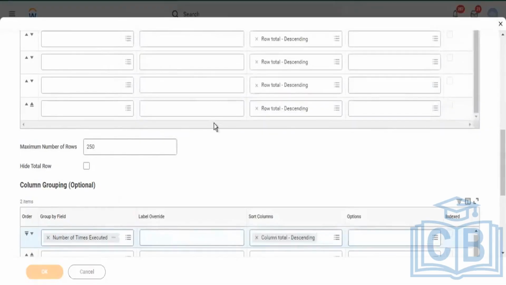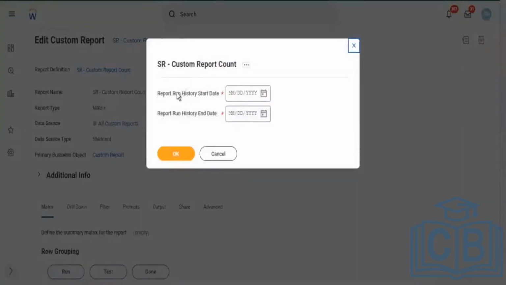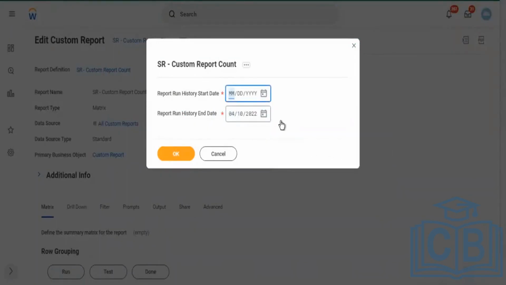This may not give the perfect output in the sense there could be a huge variation in the data. But let's see. If you see, this is directly coming from that field that we have added. End date I'm selecting as today's date and start date, let's say, is January 1st, 2022.